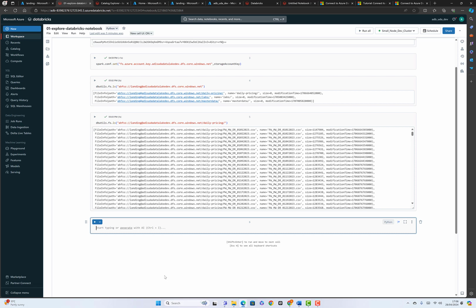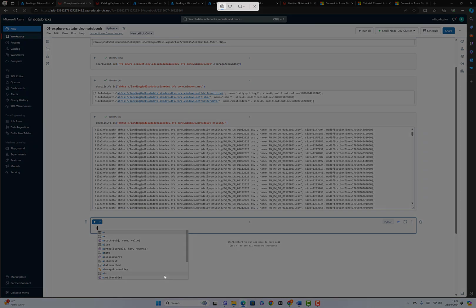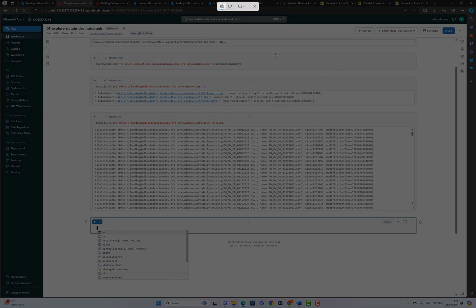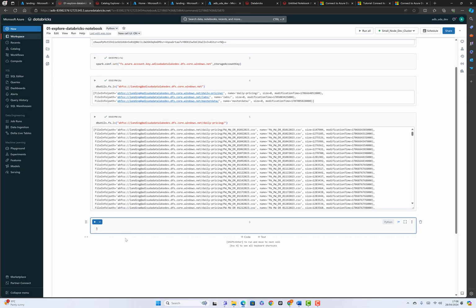So we will try to read our first Spark CSV file. As I said, the CSV file is not yet inside the Databricks workspace. So you need to say spark dot. As soon as your cluster is started and running, it will start to give all of the options available for Spark.